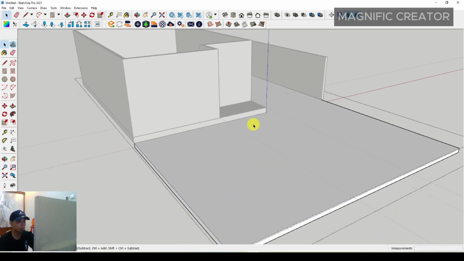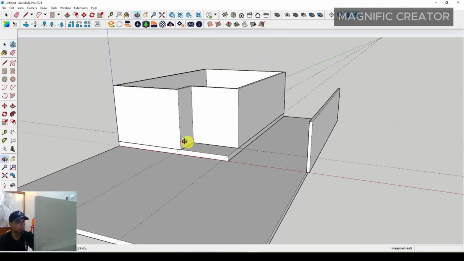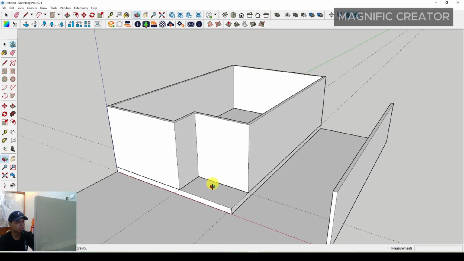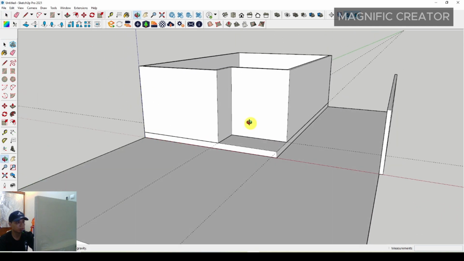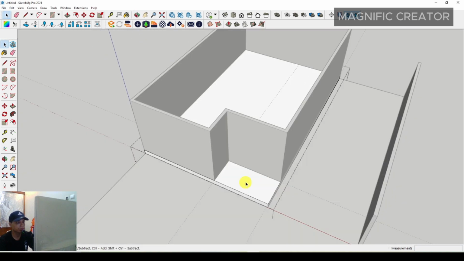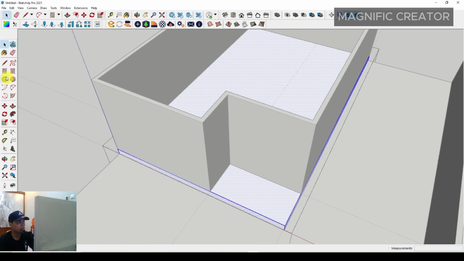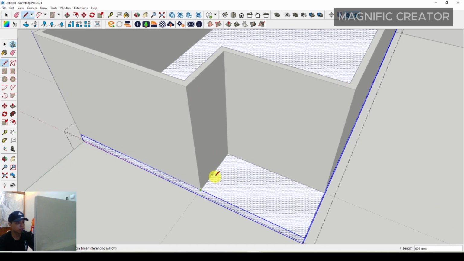And you can see the difference in level between the main house and the pavement or landscape anyway.